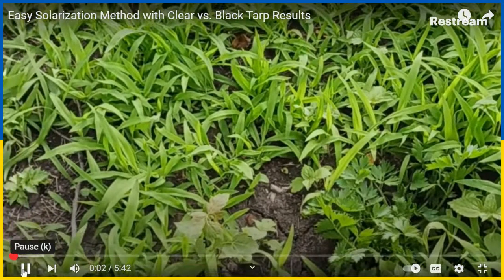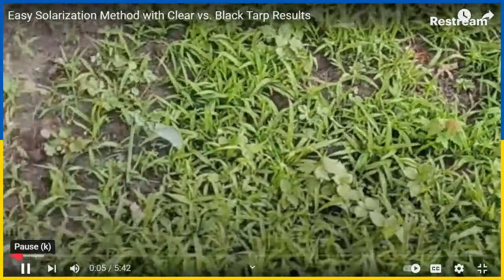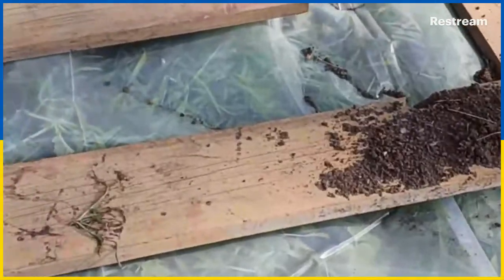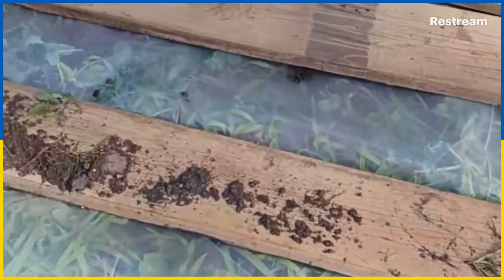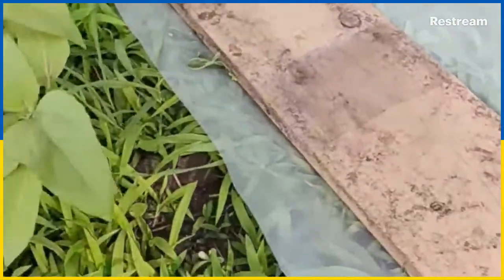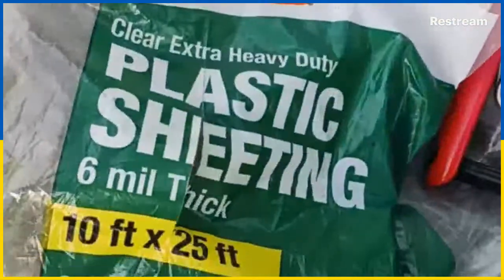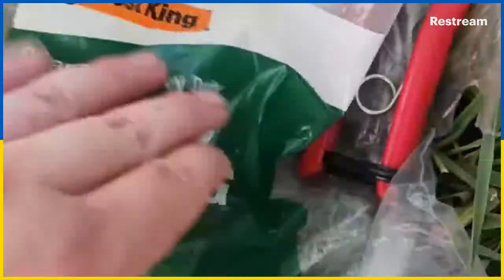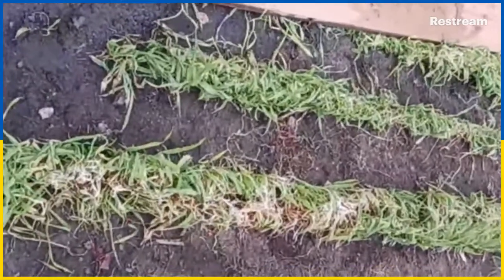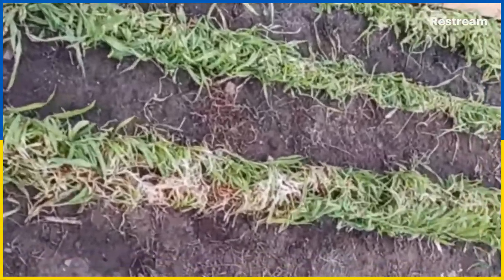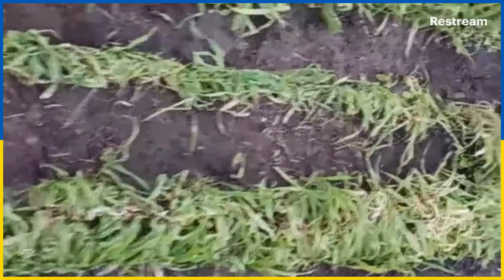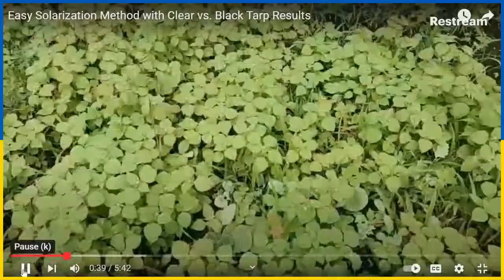Weeds with less amount of manual labor possible, so that's what we're going to do here in this video. First, I tried using a clear tarp. I think it was 6mm plastic, covered the area, used boards to hold it down because I didn't have sandbags or staples. I'm trying to solarize. I'm trying to use the sun to heat up this spot to terminate the grass, the weeds, whatever's growing. Here's what happened. See how there's lanes? The only parts that died back were where those boards were. Everywhere else, that was just the clear plastic. It was just a greenhouse and everything stayed alive.